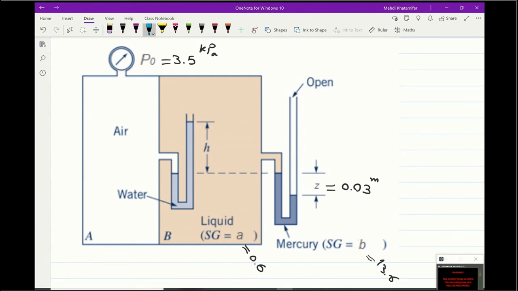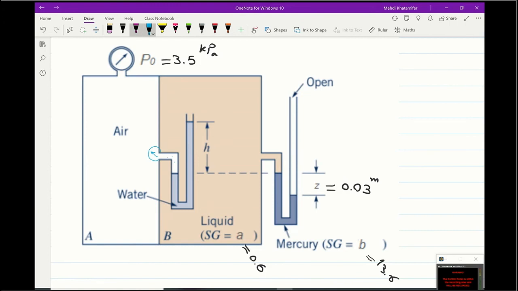Okay, now focus here. Let's see how I'm going to investigate, and then you try to imitate for future questions. For the air part, as we discussed, pressure everywhere is going to be the same, so I don't need to have the whole tank here. I'm going to draw that gauge here. Because pressure here is going to be the same, I simplify it and get rid of this pressure.